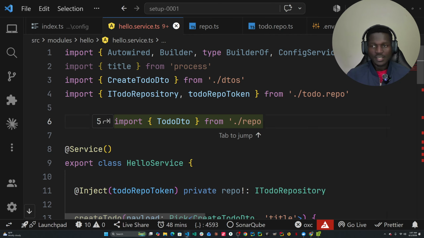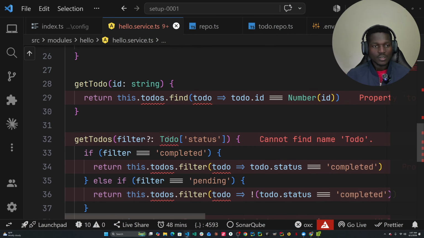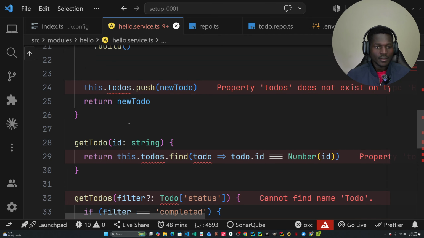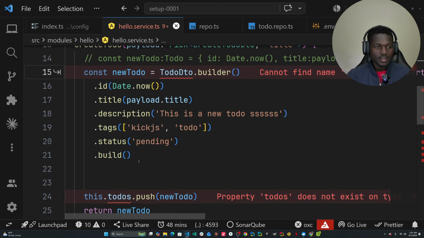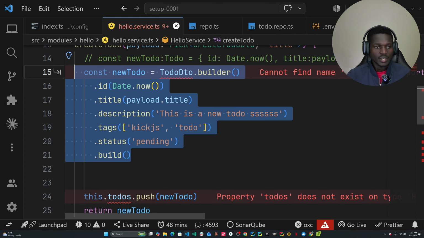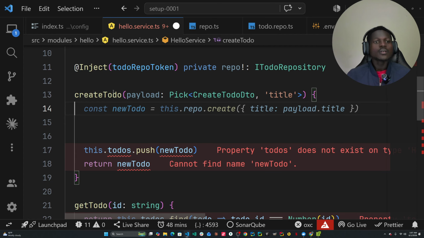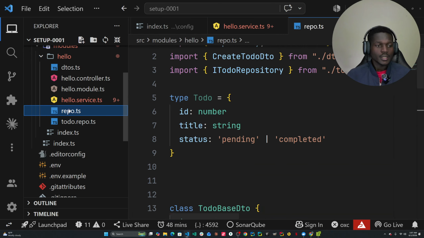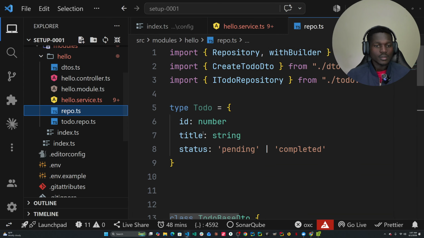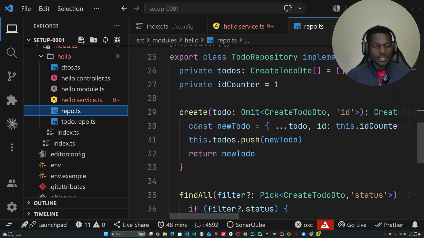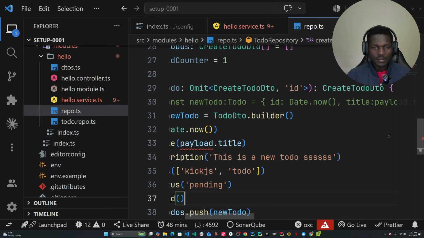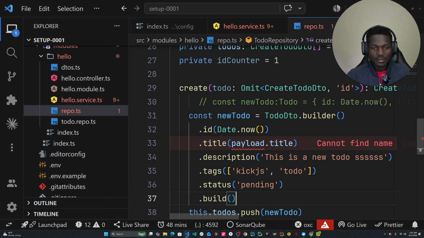In the service, what do we need? What I'll do is to extract this where we are creating the todo, bring it over to the repo itself. Where are we creating? So we create here, just using the todo.